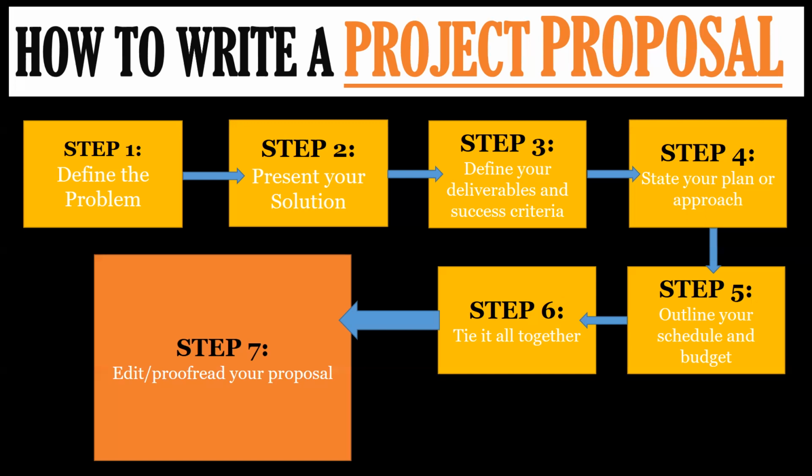So step four, state your plan or approach. This is the most critical section of the proposal and discusses how to achieve the project's objectives. It starts with an explanation of the approach and why it is relevant and effective. It also explains how problems will be managed. So introduce your project strategies. Will you be using the traditional waterfall approach? Why? Will you be using third-party contractors, in-house staff, or consultants? What will their objectives and responsibilities be? So everything will be detailed, no?